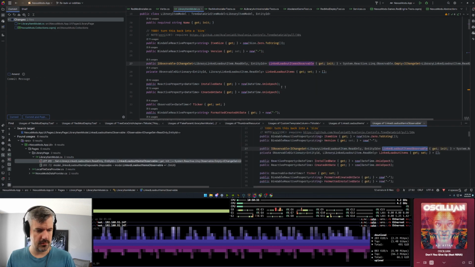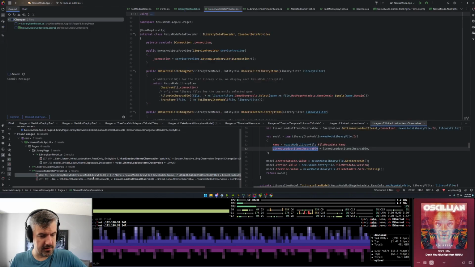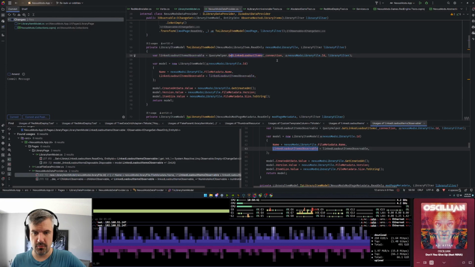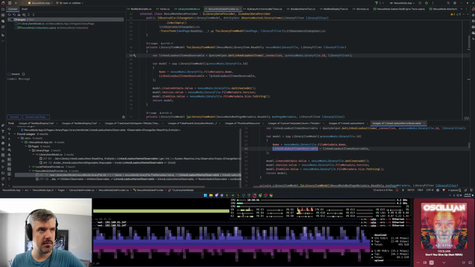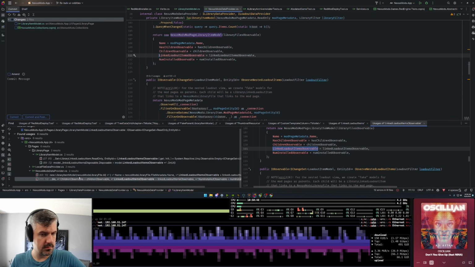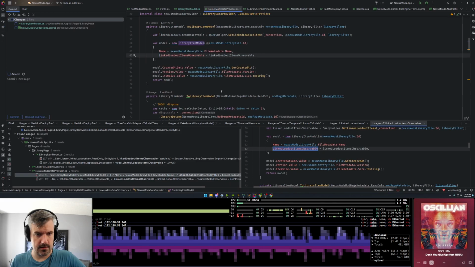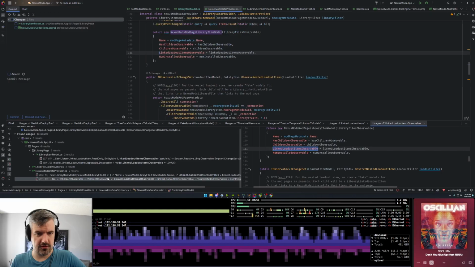And what uses this? What writes to this value? So we have this Nexus mods provider. We have this observable, get linked loadout items. I'm telling you, there is no exit. We're stuck here. And then we set it here as well. And what are the two methods for that?